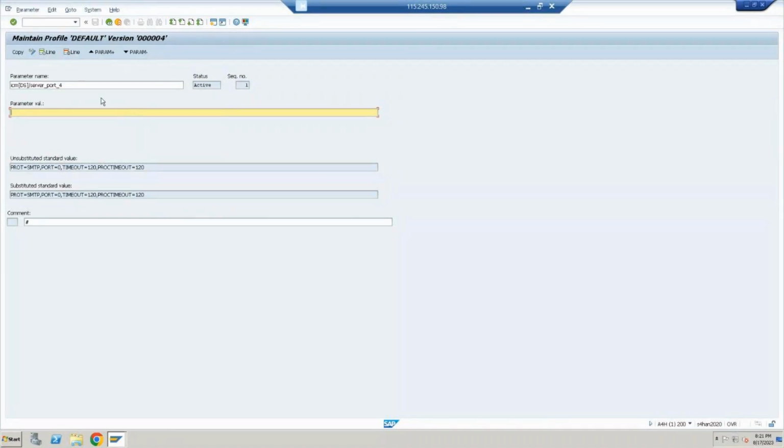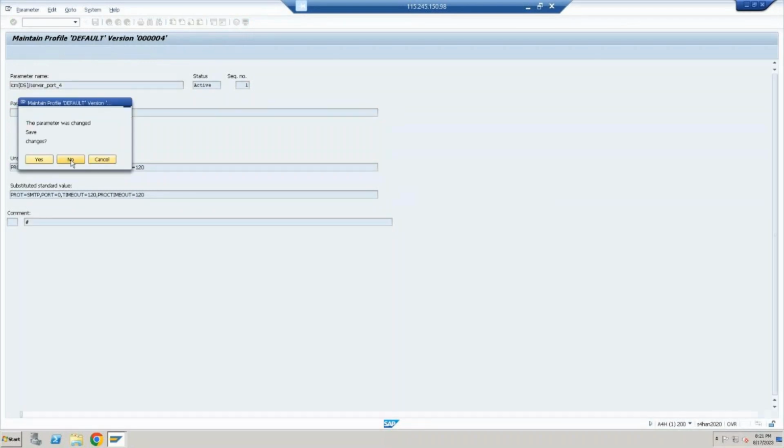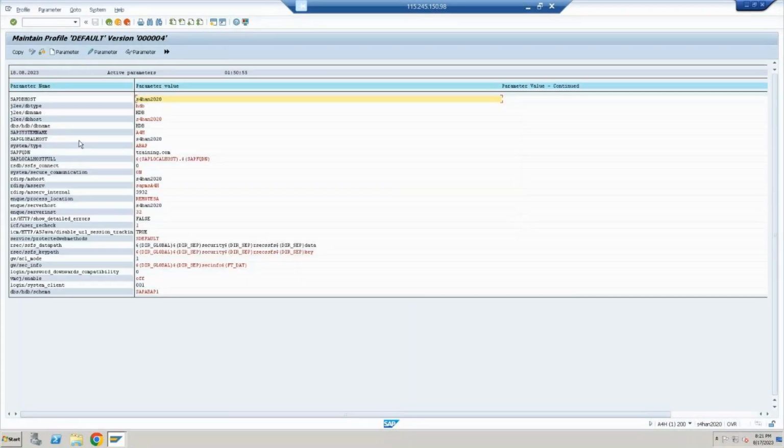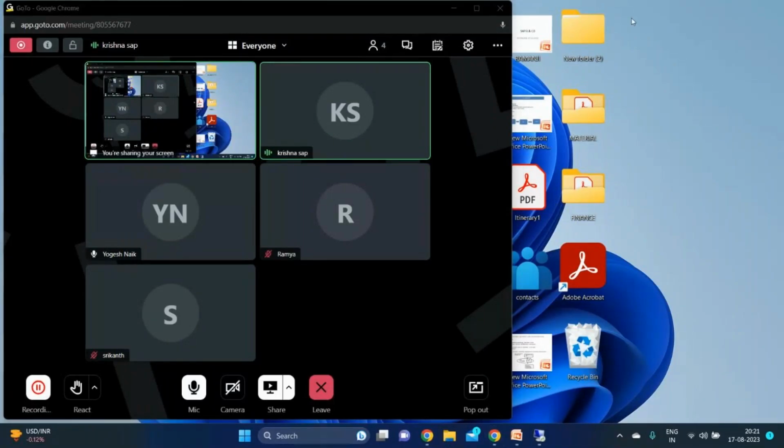So this is one of the things which you have to remember. These are not the things which we are going to do every day or even once in a while. Just for knowledge purpose only. You are going to interact with them through the basis team, and you have to have some knowledge of these things. Okay, now coming to one more thing, that is integration with the database.